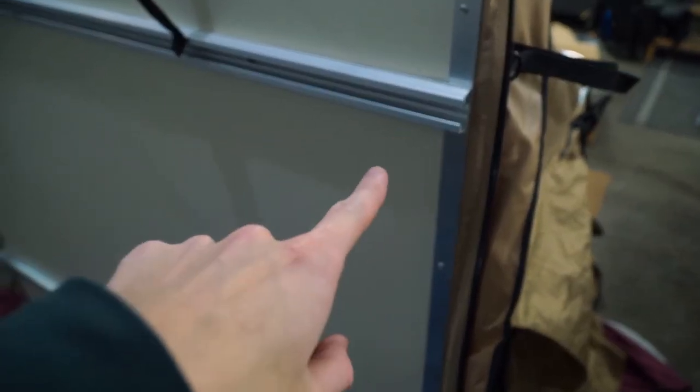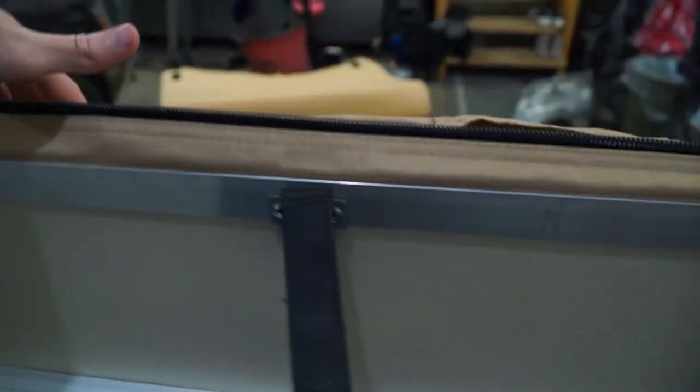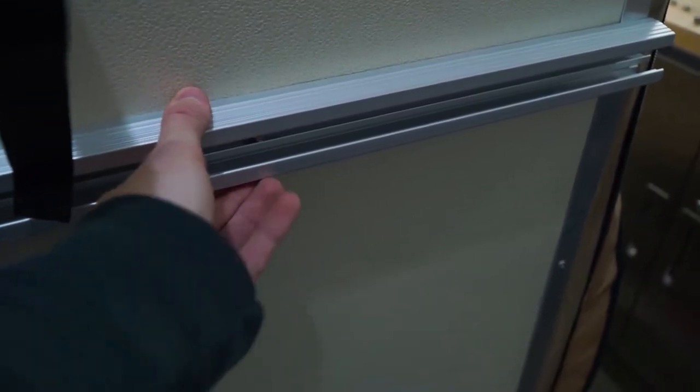We have our rails mounted now. Those are actually probably going to be the most interesting and the hardest thing to put on, because you have to reach around here through the tent and hold the bolt, because when the nut's in here, it doesn't spin, obviously, because these hold them down. So we've got them on, we got our four nylon lock nuts in our four positions, and these bars are on solid. And then we've got ours down there, same thing. And then these are just squared up to the edge here and here.